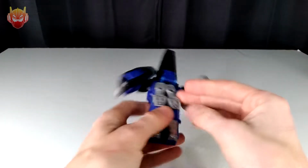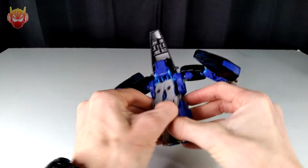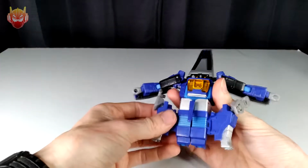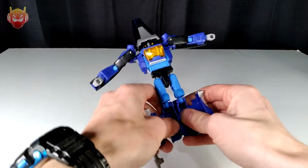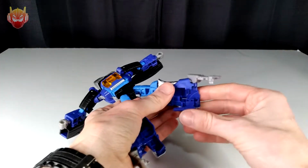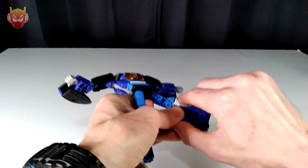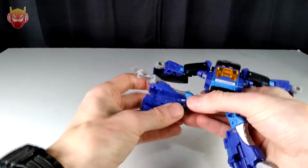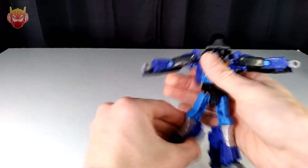Now let's work on the feet. So we come back under here, and what we can do is we can unclip the legs like that, turn him back around so you can see this as we swing down all of this like so, and we can unclip at this point the legs from one another like that. Take this antenna piece, which was in his vehicle mode, and swing it in. And then we can close up his legs on both sides, just like that. Swing down the foot. We'll repeat on this side. Don't have to worry about an antenna on this side. We just go ahead and pop that in and then swing that down.